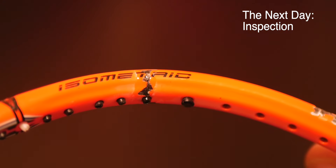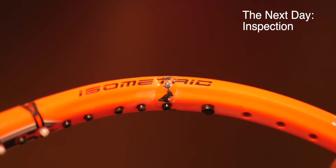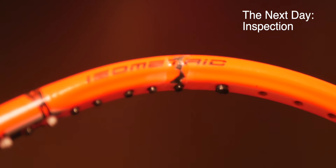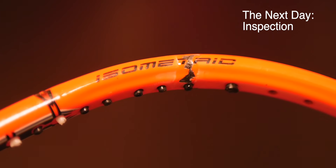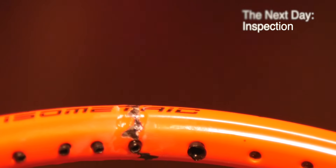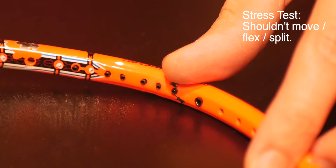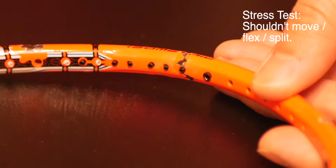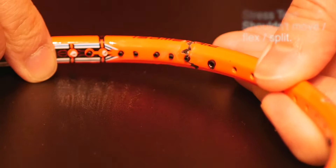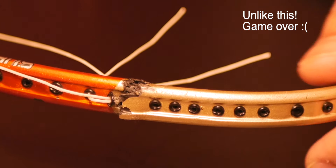Here I'm showing you multiple angles of it. It looks like all the super glue has gone in and done its job, so I'm quite happy with that. I'll leave you with some close-up shots. A good test is to apply some force to see if there's any movement where the crack was — I tried pulling it apart slightly and there was no movement, so I was quite happy.